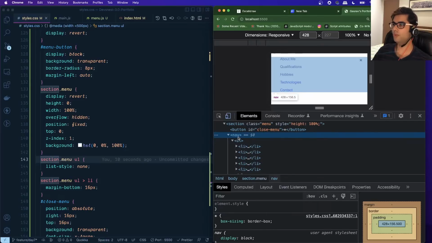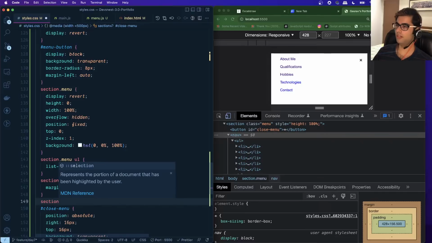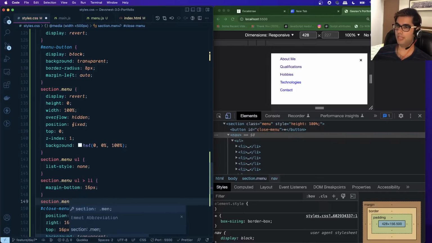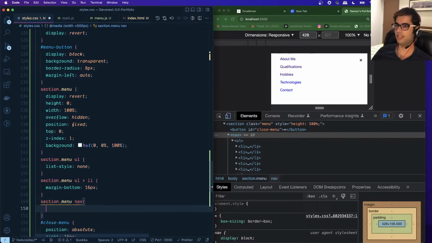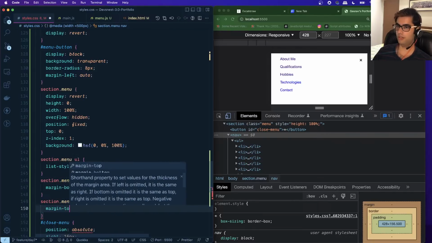So what we will do over here is that this nav, we will target this nav, and let's give it some margin from the top. Okay, so section dot menu, and within that we are targeting the nav element, and we are basically going to say margin top.